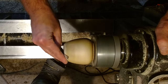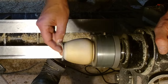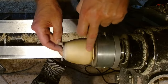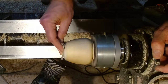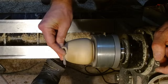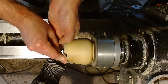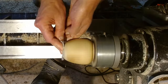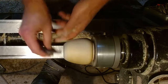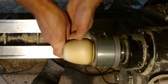All right, turn the lathe speed down. So what we're going to do here is this little spot right there is the only thing that we didn't sand. We already sanded all this, but because you're going to kind of blend it together, we're going to slowly work our way back up the piece, just kind of overlapping with the sandpaper each time. And I usually like to have the dust collector on when I'm doing this part of it.